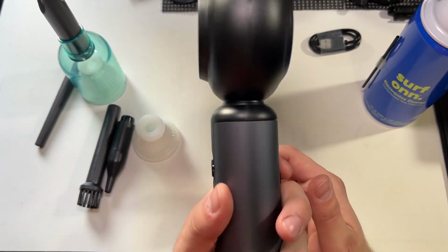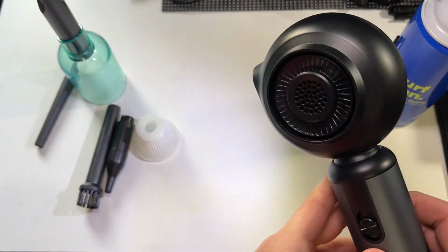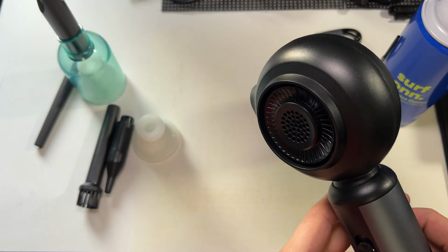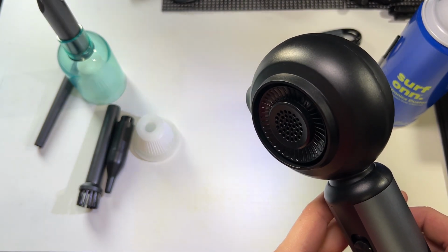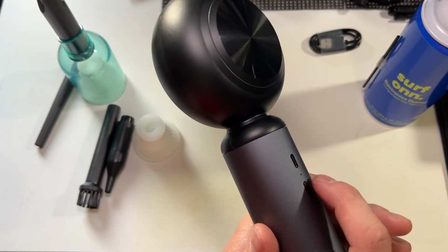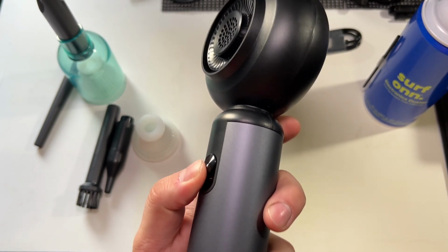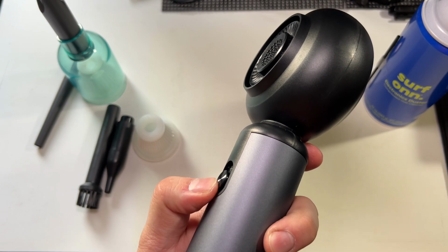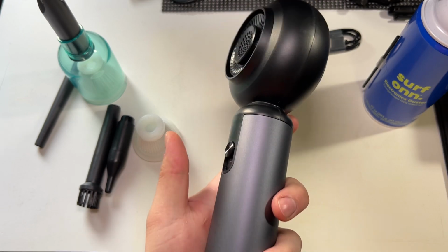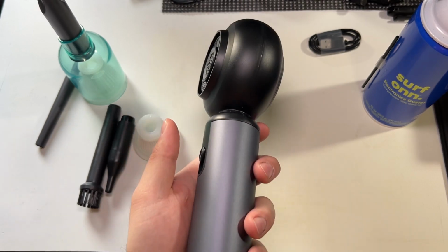So I will show the operation. So this one, you don't press it, it won't come on. I guess that turns the LED on. So a double press turns the LED on. I don't know why it has that strobe on there, but if you hold it for 3 seconds, that turns this on. And then it has a stepless speed adjustment, which is really nice. So that'll give you max, this will give you minimum, and then you can put it in between. Now, for most situations, I'd probably just have it turned the whole way up, because if you're paying for something that's a more powerful one like this, I'd probably want to use that most of the time.